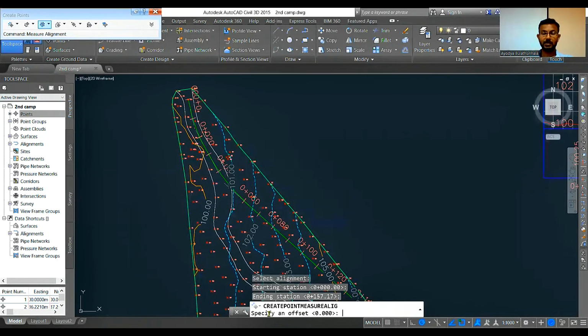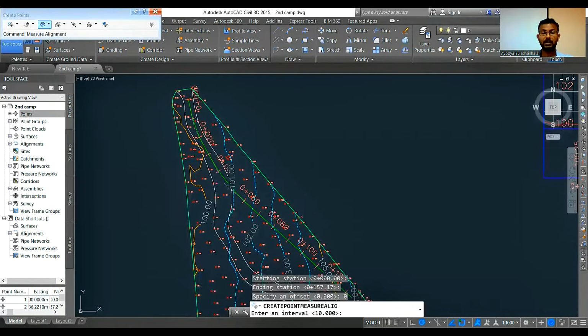And specify an offset. So if you need offsets at 5 meters from the center line, you can enter 5 meters. But I don't need that one. I need only the center line points, right? I put 0 and enter. And then enter an interval, right?